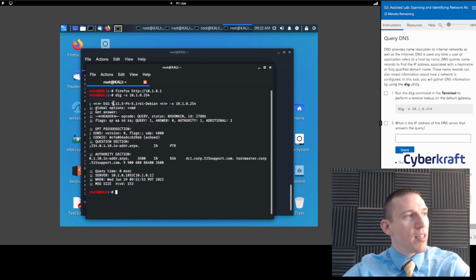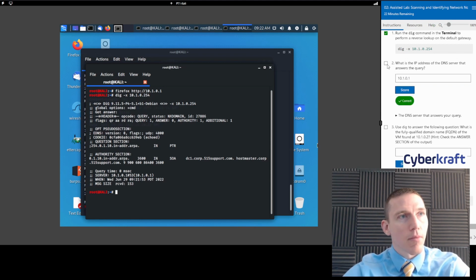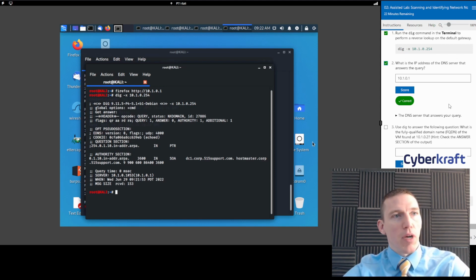And we're going to see with dig that we're going to get information about the DNS server, the IP address of the DNS server that answers the query. We can see that information there, server 10.1.0.1#53. 53 is port 53 for DNS. It's going to give us a timestamp here as well.